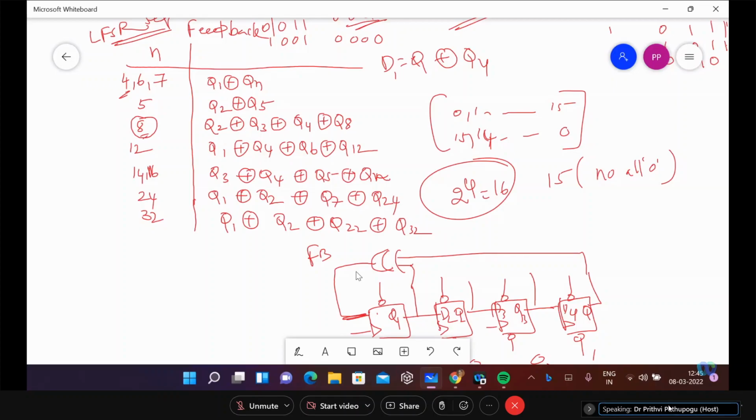It is based on the analysis of what tapping points will give us all possible combinations of inputs. Was that decided with trial and error, or is there a logic? No, this is predefined based on experimentations. The rule-based experiments are done, and the feedback paths are decided based on that experimentation.